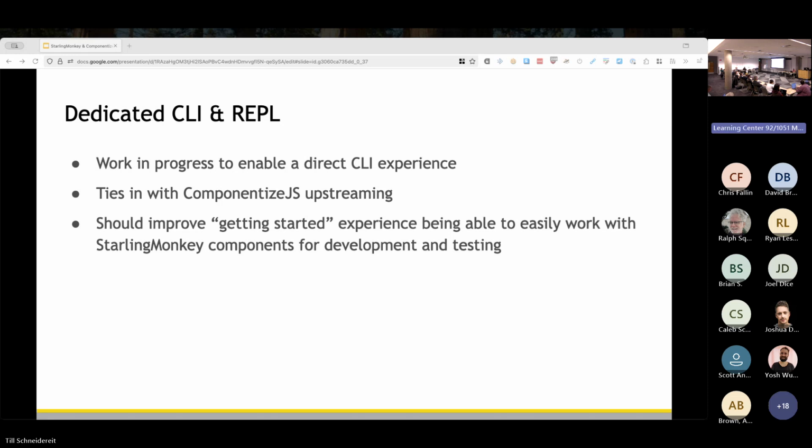Yeah, so I think I'll maybe bring that more up on the 1.0 roadmap, but we want to have a really good getting started experience for StarlingMonkey, where it's very easy to test it out and see it in action without having to download jco, download Componentize.js, download StarlingMonkey. There should be a unified beginner experience for StarlingMonkey to be able to start playing around with it without having to build your own JS engine, even though that is the primary use case.